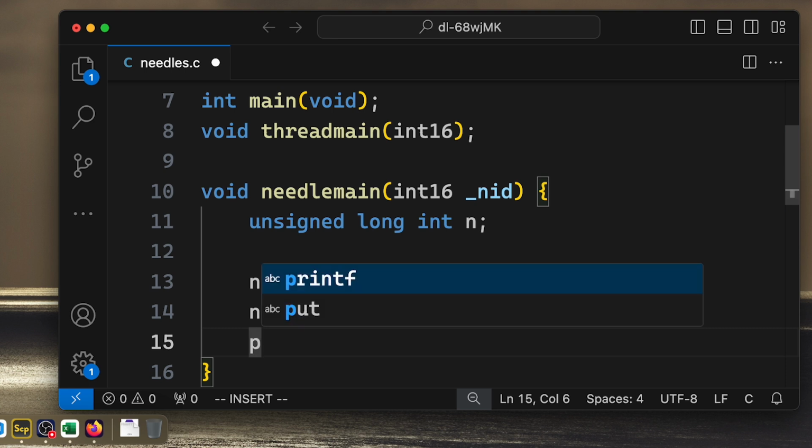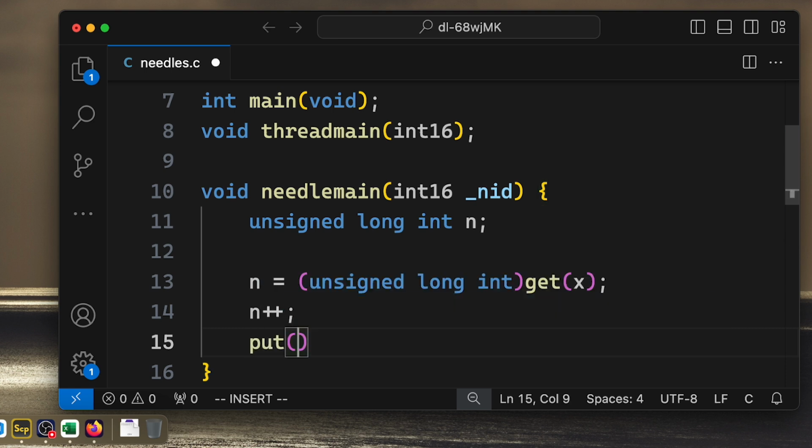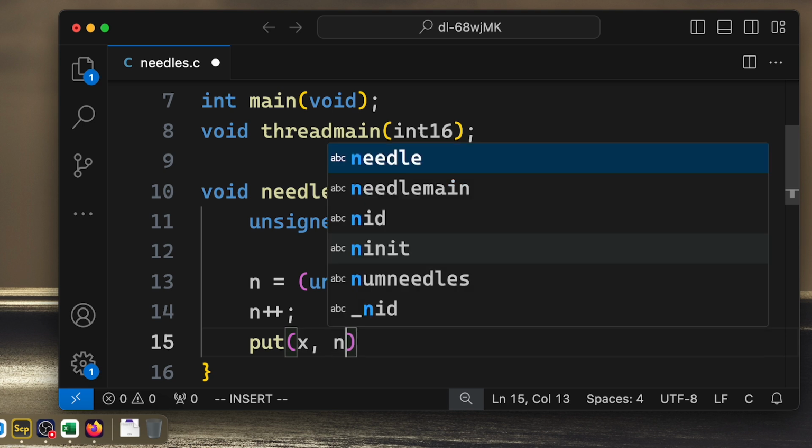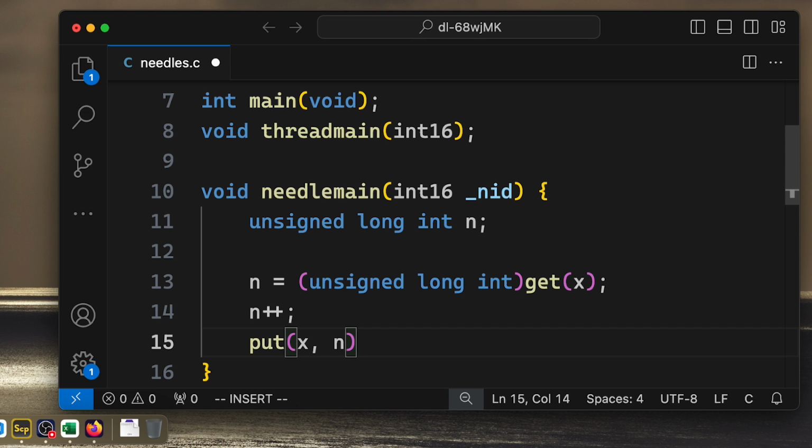So we will just do put, and the variable name is x, and the value is n. And as usual, we need to cast, and we don't need to do anything with the variable name. That's already taken care of.